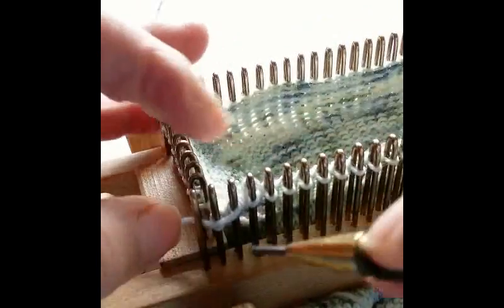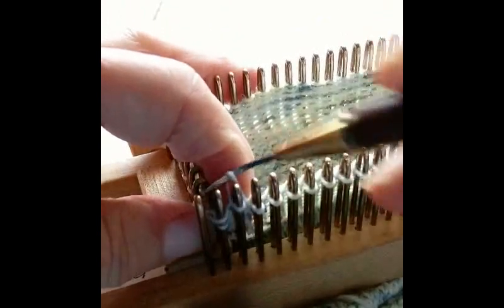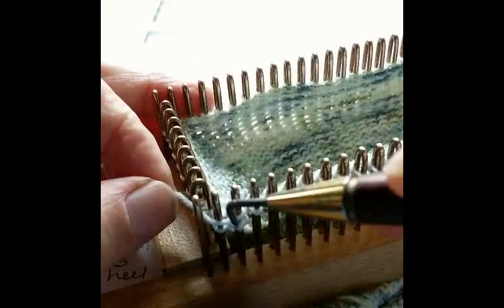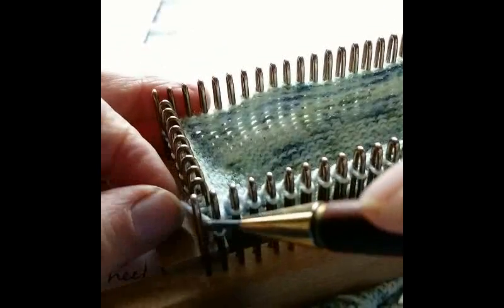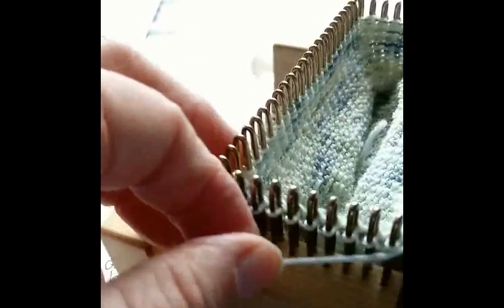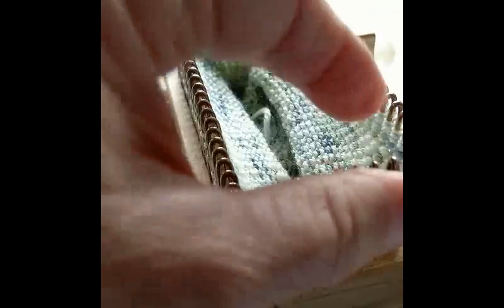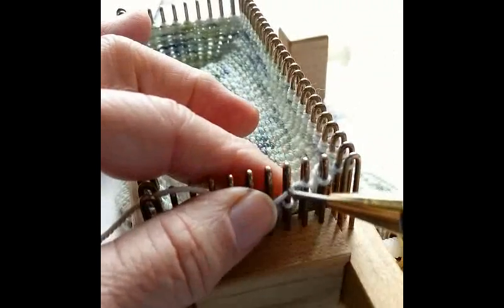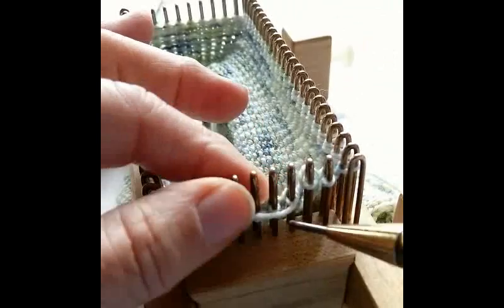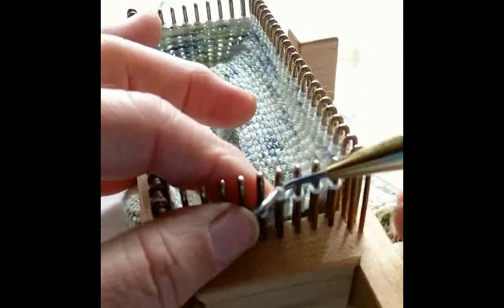People sometimes say, well, is it really worth it? Because, Walmart has socks. Well, Walmart doesn't have socks like this. First of all, my feet are on the short side. And even with Lycra, sometimes they tend to bunch up on me in my shoes. The ones I make are exactly the right length, so of course they don't. Plus, they just feel and look so good. Yeah, I think they're worth the effort.